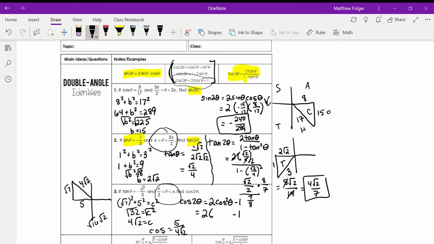Now we could, what's it called? We could rationalize this by multiplying top and bottom by square root of 2, but in this case, we don't really have to, because when we square this, the square root's going to go away. But there's one more thing that we forgot here, which is in this quadrant, only sine is positive, so that needs to be negative. All you got to do, type this whole thing right in your calculator. Since you're squaring the square root thing, it's actually just going to turn into a regular number here. So this just turns into 9 over 16.